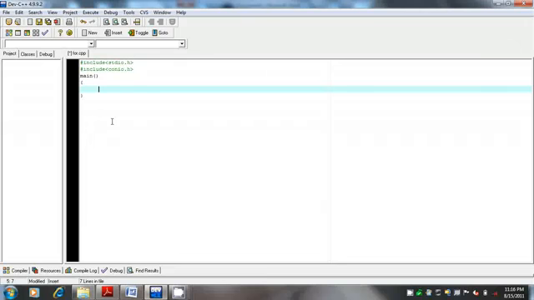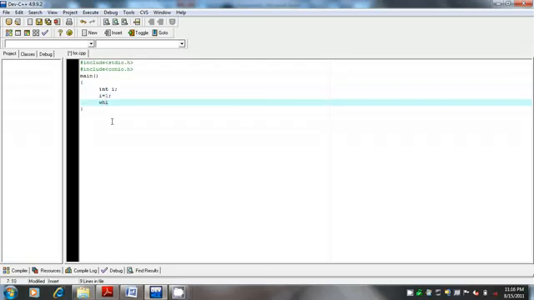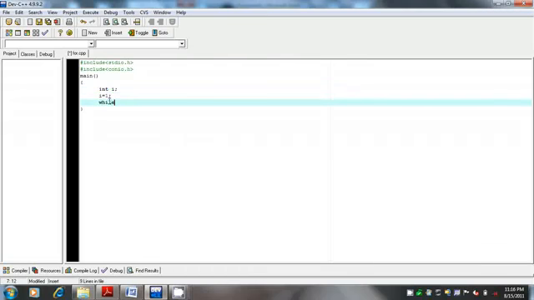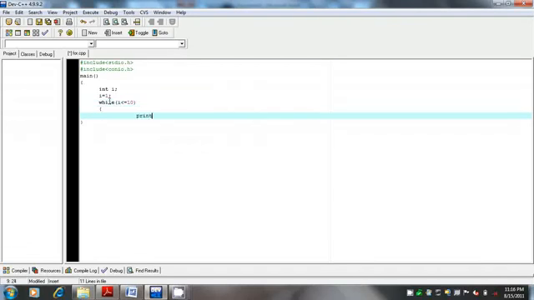In this example also we will print 1 to 10 but using while loop. Int I. Now I am initializing I is equal to 1. While, since we have to print 1 to 10, therefore I have initialized I is equal to 1. I hope this thing is clear to you. While I is less than equal to 10, that is, it can go maximum up to 10. Printf %d, I.